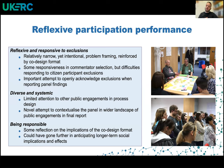Nonetheless, this deliberative focus on bringing the energy use of non-energy poor householders in line with the need to tackle climate change ultimately excluded both energy poor householders and tenants, as well as additional public concerns and competing or alternative perspectives of climate and energy futures. Our observatory mapping introduced earlier on showed that such issues and alternative courses of action are raised in other forms of public engagement. Through our collaborative process, the citizens panel orchestrators came to openly reflect on these exclusions in the process and in the reporting on the panel, and to consider how this particular citizens panel is situated within a broader landscape of public engagement.